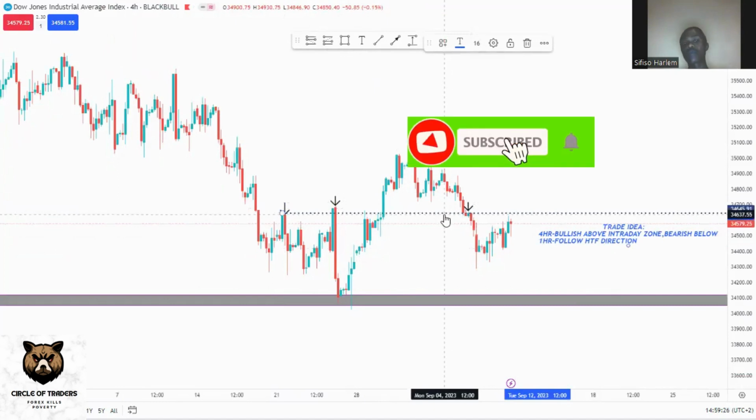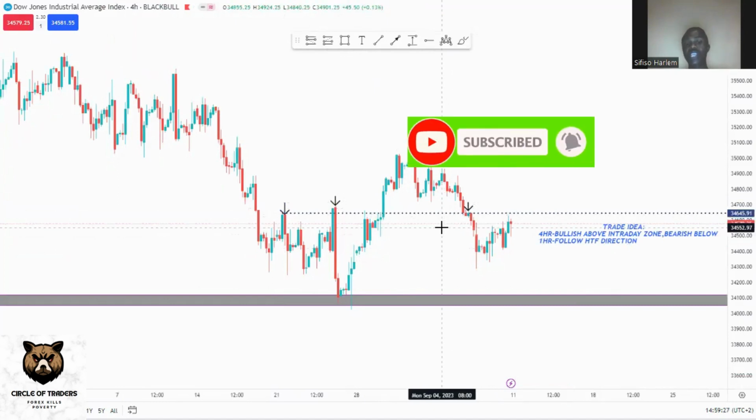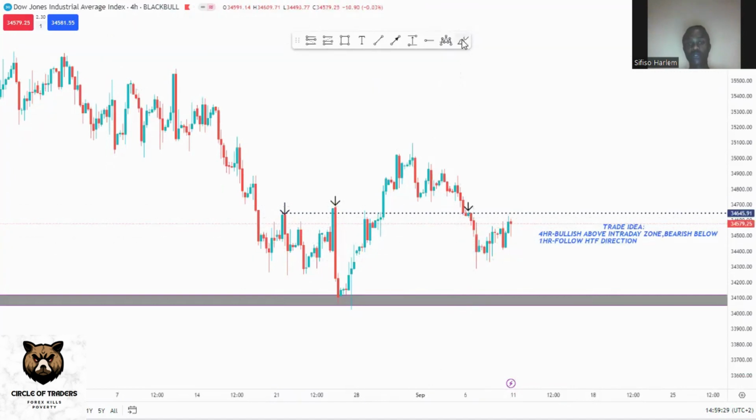To come back here, are we going to break out or fail to break? Right now, the price kind of broke out. All I'm waiting for is to be bullish above this intraday zone and bearish below. If we break above, then I'll be bullish. But if we fail to break, then I'm looking to be bearish. Do you guys get me? And that will be it. Not looking for much, not looking for less, because you can clearly see that we're below a certain zone.